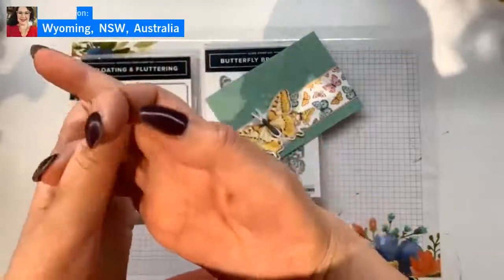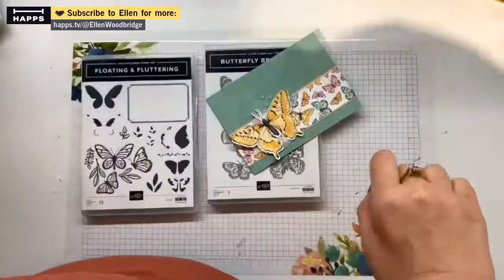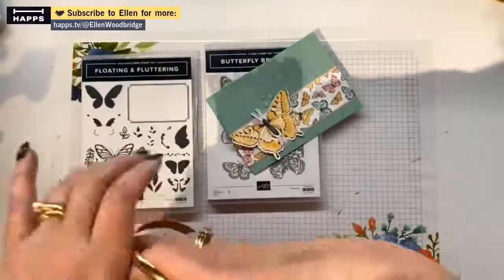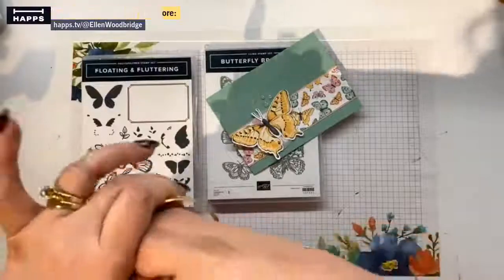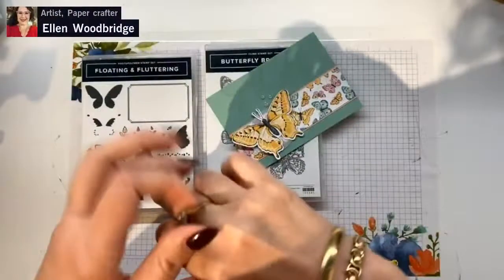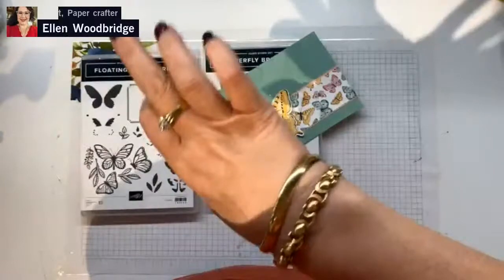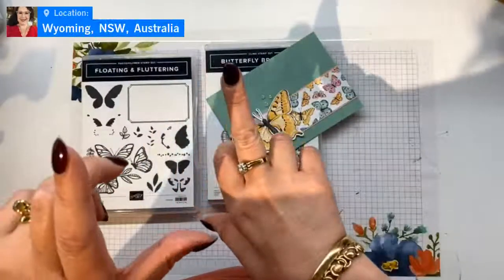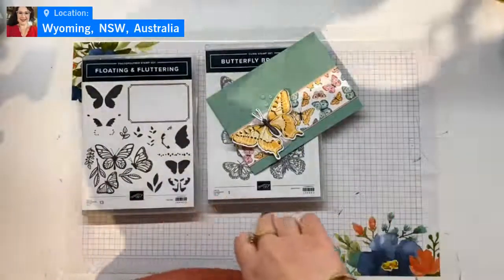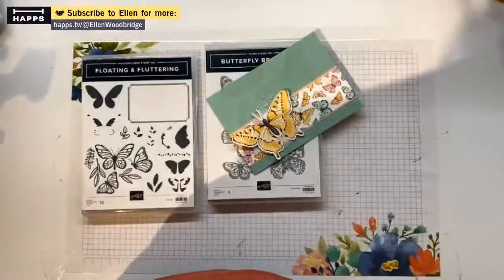Yes I am actually multicasting, Alice. I am on there. I multicast from the Haps app and I'm talking to Naya on the Haps app. Sneaks, you bling - lovely. Got my jewelry on. From Haps, I can multicast to YouTube and Facebook at the same time, Alice. So if you're missing some of the comments, it's because they're on one of those two platforms.